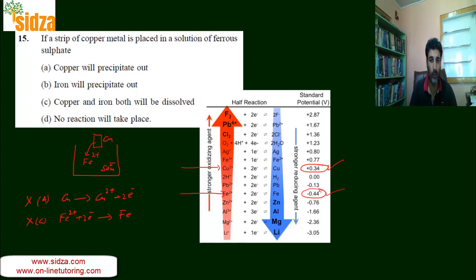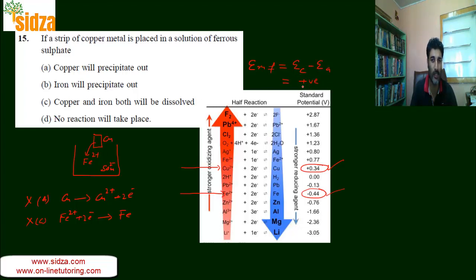Rather, if you do the reaction in the reverse way, say you take a copper sulfate solution and then put the iron metal in it, there the copper will gain electrons from the iron because copper has a higher reduction potential. We have learned that the EMF of a cell is the reduction potential of the cathode minus the reduction potential of the anode, and the cell reaction is only possible when the EMF is positive.